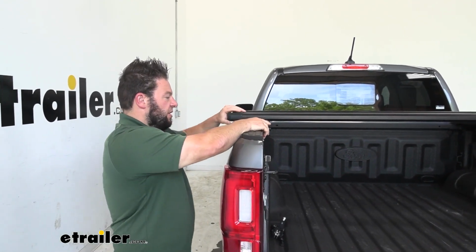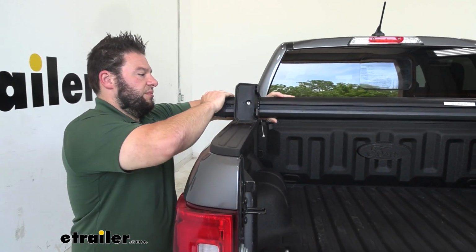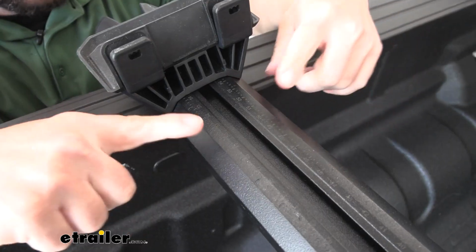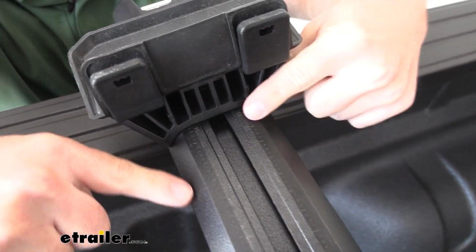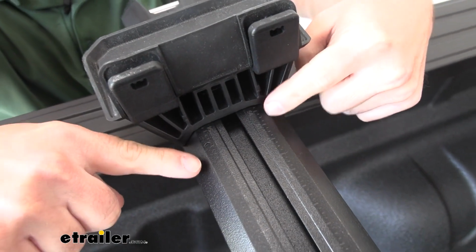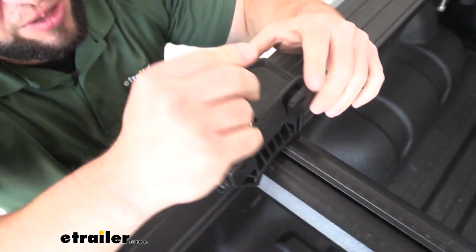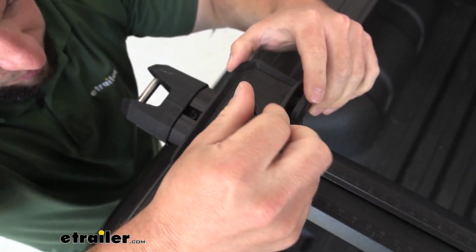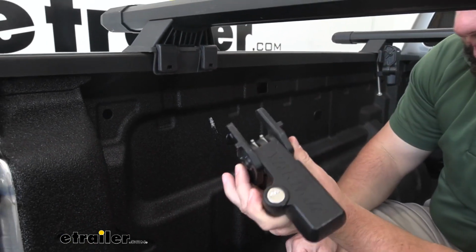And what we're gonna do is just flip it upside down and come back and tighten these into place. Something else that can help you figure out how much overhang you have is you have the specific numbers here at the bottom. You can look on both sides, make sure those are the same before you tighten it down. But once you got that set, just come back with the Allen wrench and tighten down that foot. After tightening down both feet to the bars, we can add the clamps next.